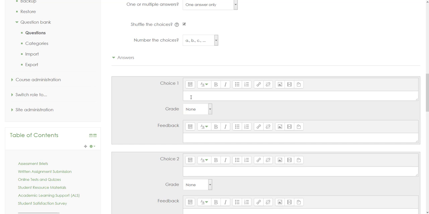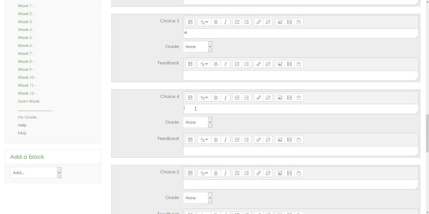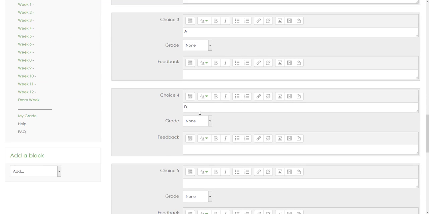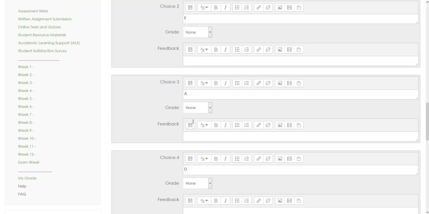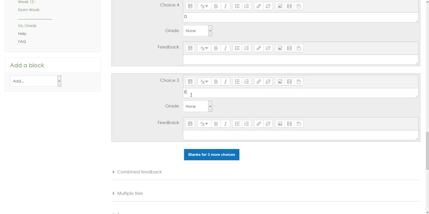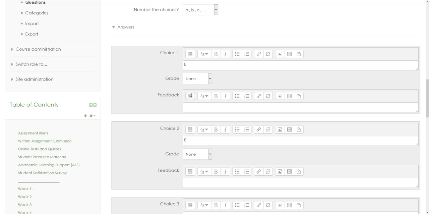Say the first option is L, the second option is E, the third option is A, D, E. So out of these 5 options, you have to select the right answer.